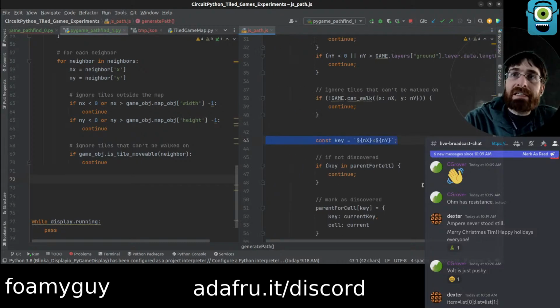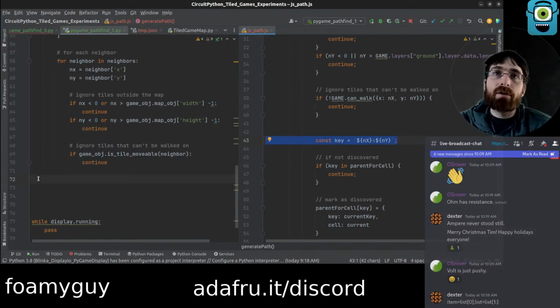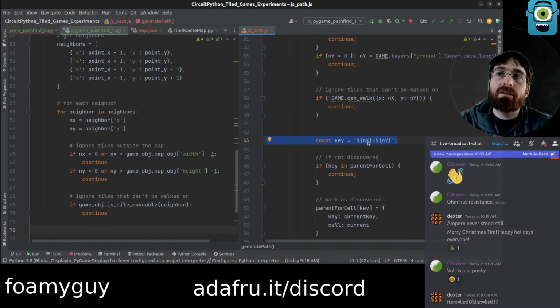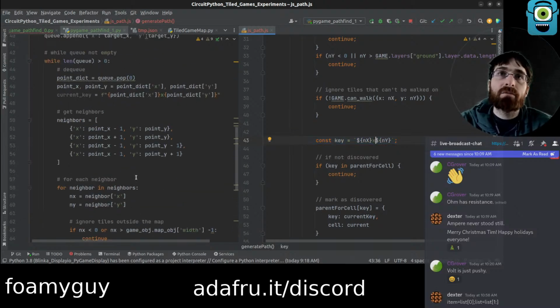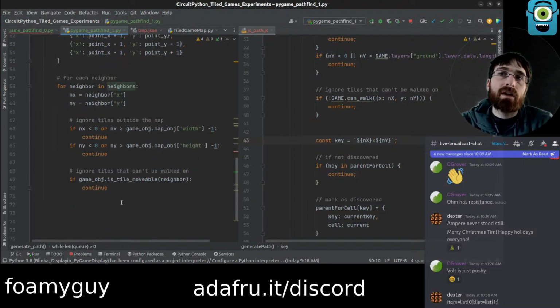This is the key that represents the neighbor. So this is the X, the string with the X separating that points to the neighbor, which we do not have yet.